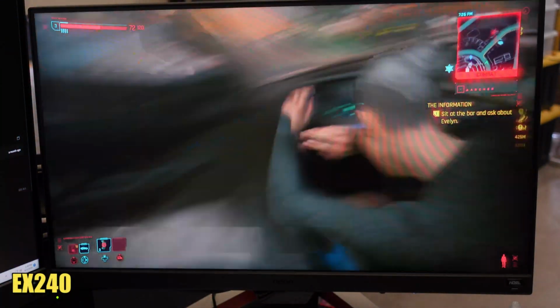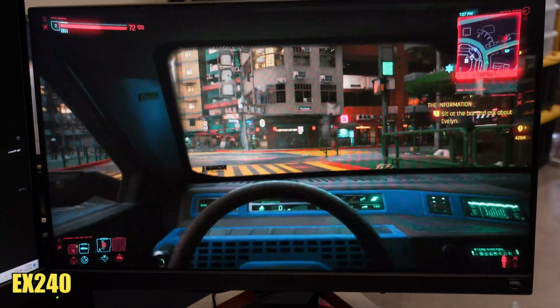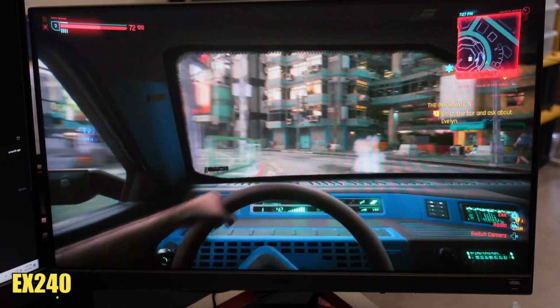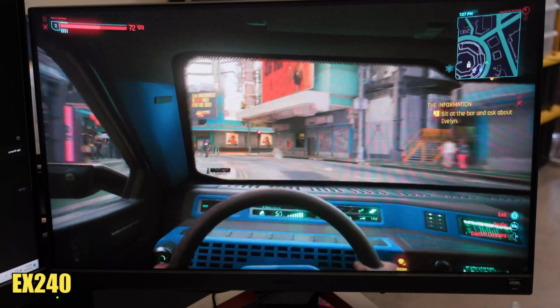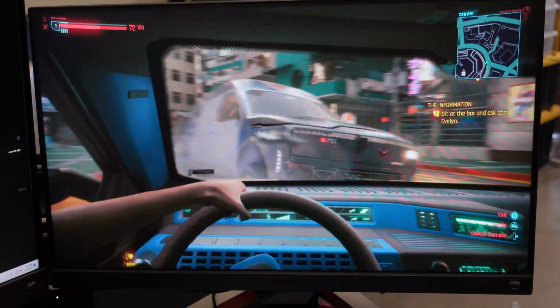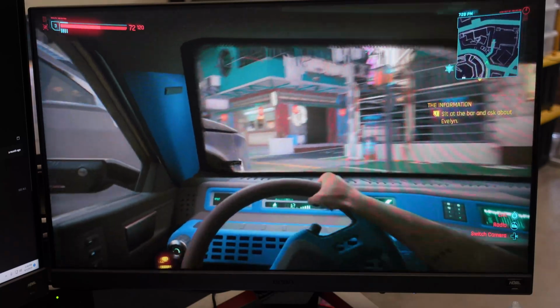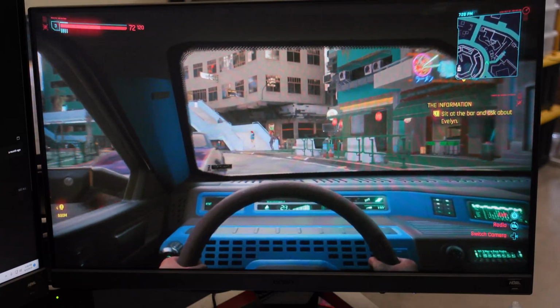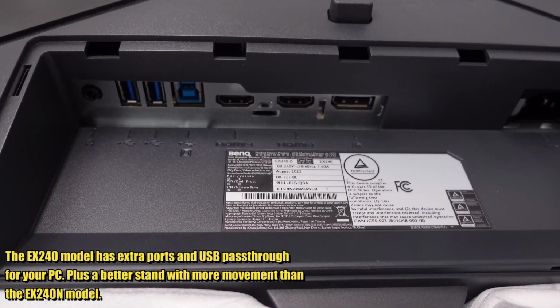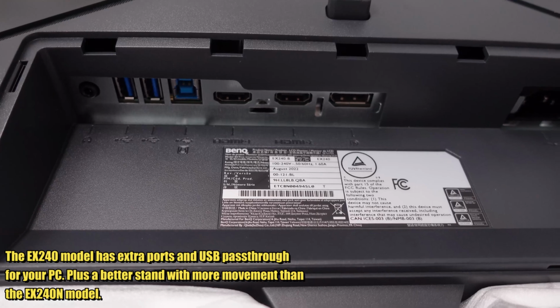So the main difference between the two smaller displays I have here today is the EX240 is an FHD IPS panel that has extra inputs and a stand that allows height adjustment, left and right swivel and tilt, where the EX240N just has a small amount of tilt with no other adjustments. Kind of confusing with the naming here. One has an N, the other one doesn't, but I guess that's just the way it goes.